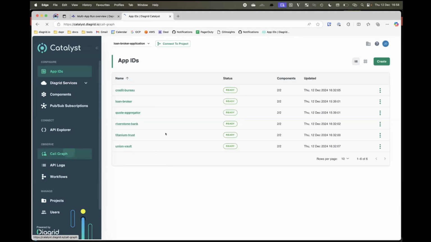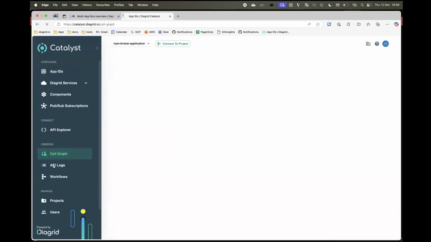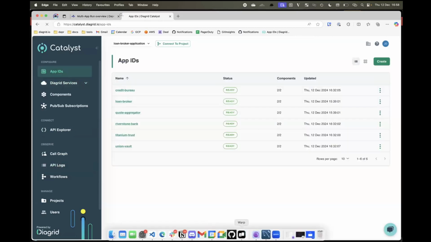So this has just popped up the Catalyst UI. I can then come in here and get things like the call graphs straight out of the box. So hopefully when this is loading, again, my connection is pretty awful, so I do apologize. Maybe I'll try the API logs, maybe a little bit more intensive. Obviously, if I had a connection, you would get the whole Catalyst experience out of the box for running locally. I don't know what's just happened. I think things have timed out. Yes, I've timed out. Again, sorry, network is not working.